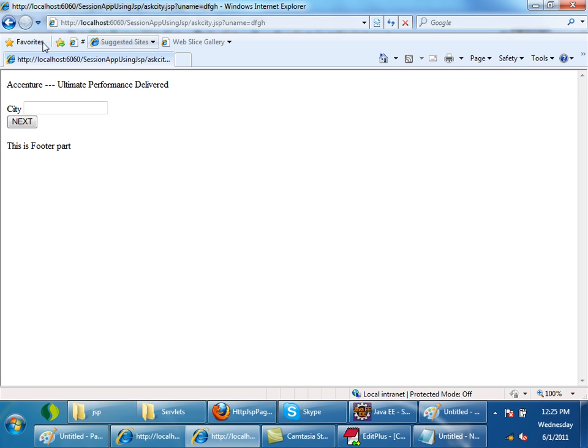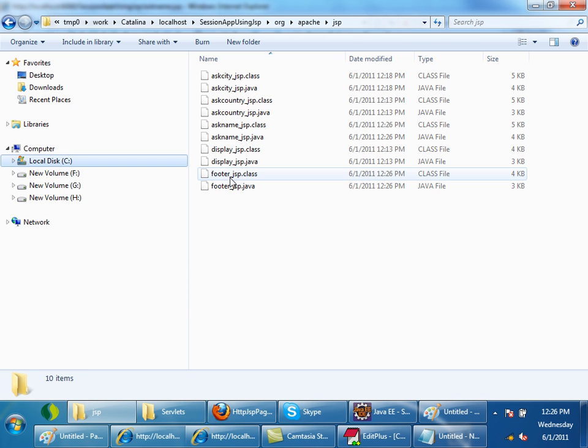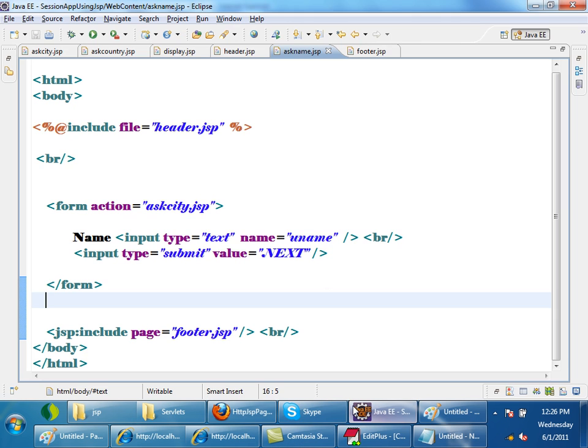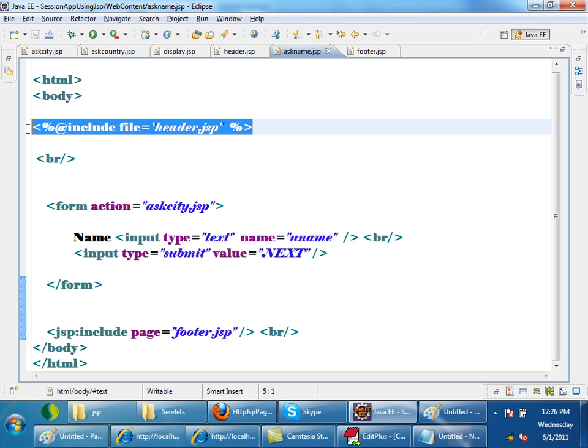Let me show, ask name.jsp. I'll just refresh it. I got the output. This is footer. See the output. The class file for footer is generated, but for header it is not. It's a different story, I'll talk about it. Whenever I am using the include directive, the request is not going to header.jsp. First the contents of the file are included, then translated, right?